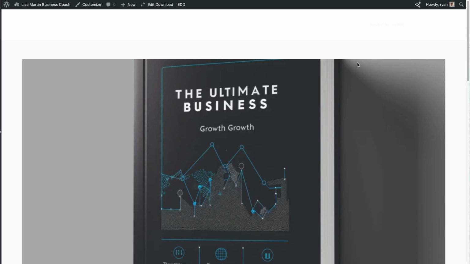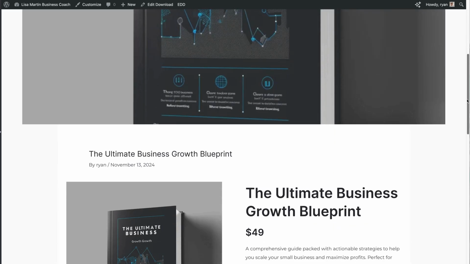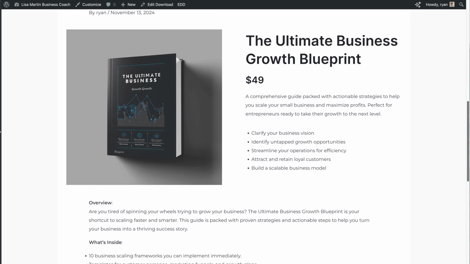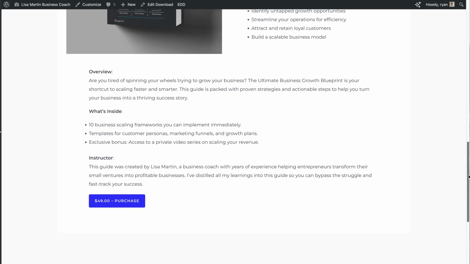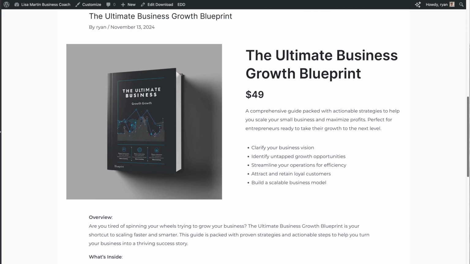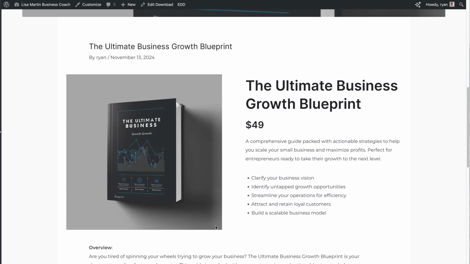Okay, so we can ignore the top image here because we're going to change that in a bit. What we're looking at here is just this bit here. So that's pretty good. And we can see there's a button down here as well. We just need to add that call to action button in here.